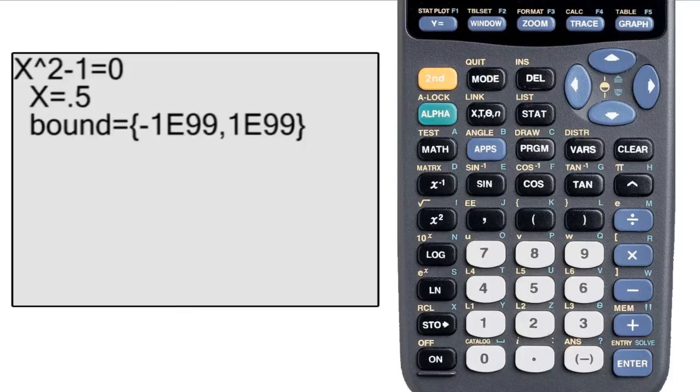Remember that the calculator solves for zeros by trying a bunch of values for x, seeing where the sign changes, and then pinpointing where it hits zero. This x equals right now is the initial guess. It takes whatever x was last known to be there, and that's the first thing it tries. Then it moves from there until it finds a sign change. You can change the initial guess to anything you want.